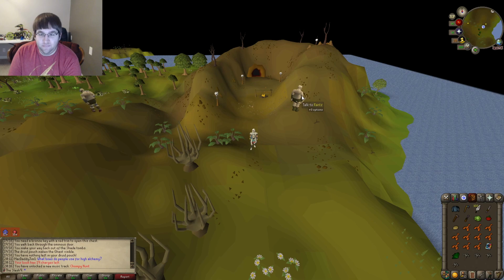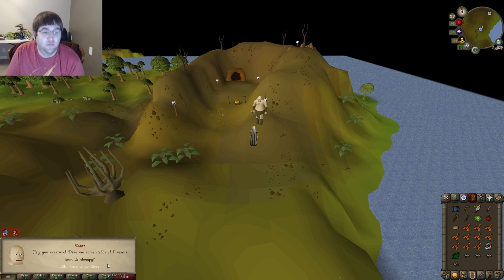Hey, you creature, make me some stabbers. I wanna hunt the Chompy. Okay, I'll make you some stabbers. Good, you creature. You need sticksies from Achey Tree, and stabbies from dog bones.